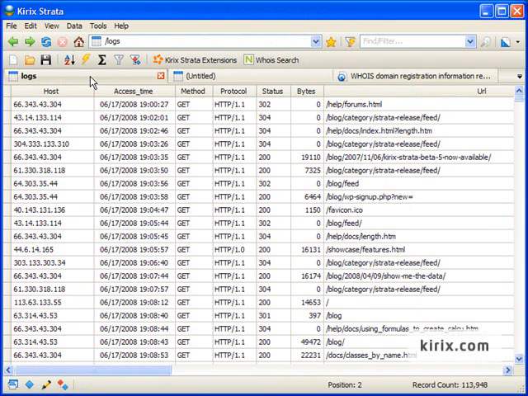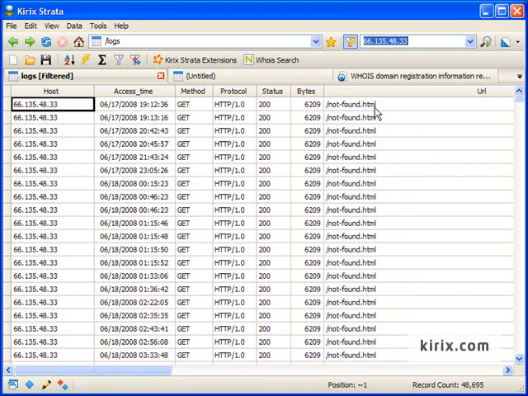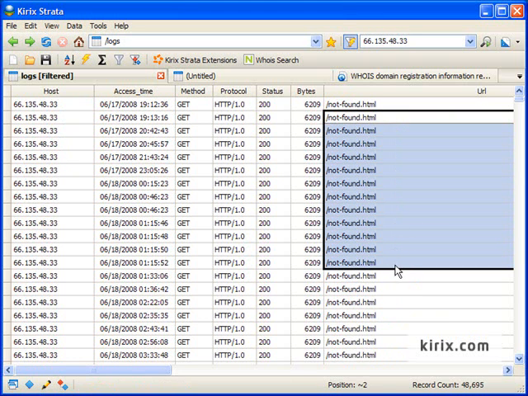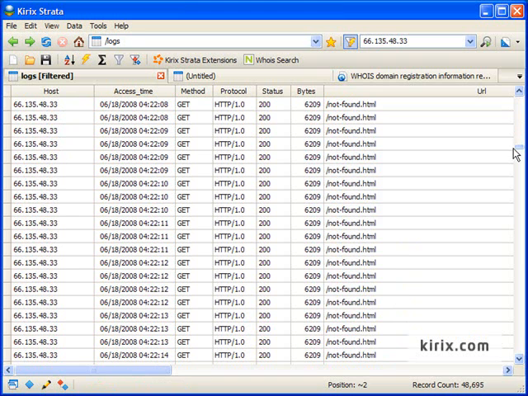So let's go back to the original table and see what's going on. I'll go ahead and do a quick filter on the IP address so we only see pertinent records. And now we find that there's a huge string of not found URLs. This makes complete sense because for each of those 404 error codes caused by that spider, our server was helpfully serving up a not found page, effectively doubling the amount of work the server had to do.